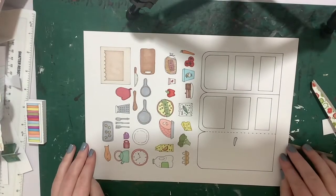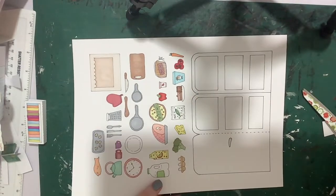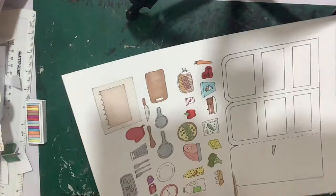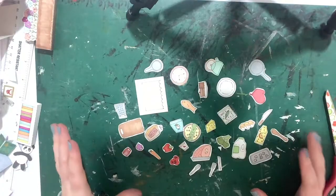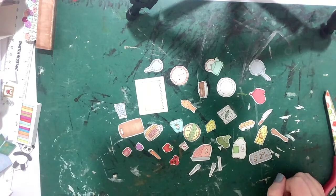Our very last sheet that we're going to do is this one, which is all to do with the kitchen and the fridge. What we're going to do is, again, we're going to cut things out here. So that's all those very small, tiny pieces cut out.